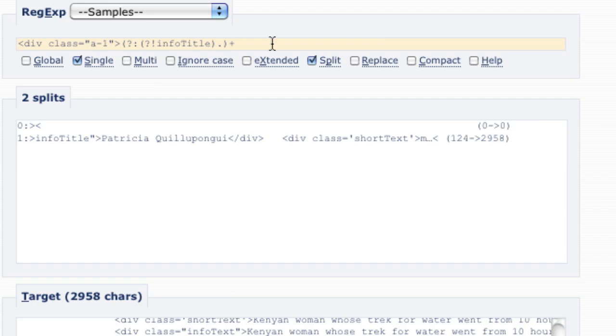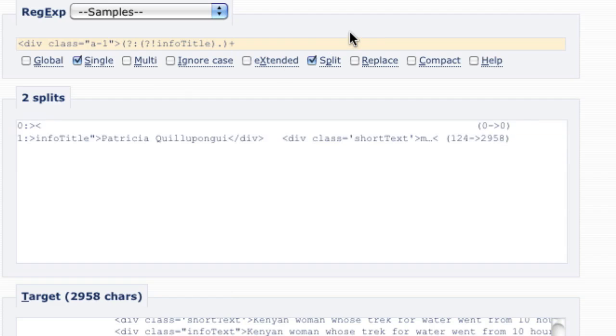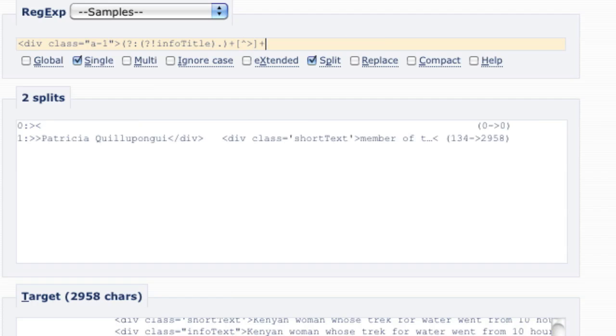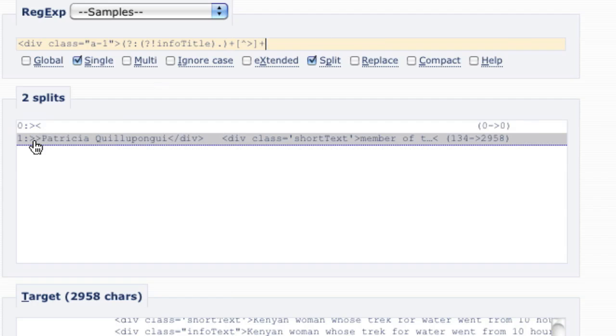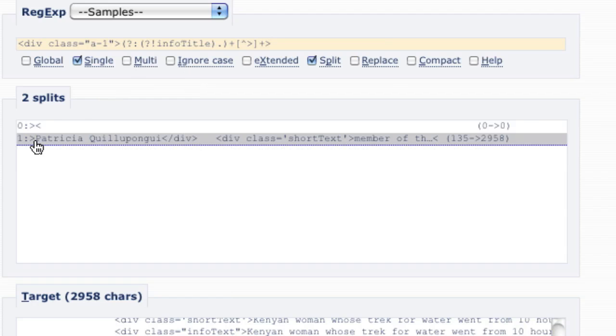We can do that quickly with a negated character class, just like we did before. We want to match everything that's not this sign. So that's a character class, not that, one or more occurrences of that. And we still have that bracket left, so we've got to include that bracket. Now, we didn't have to write info title again, and we're starting where we need to go. So now we're at the name.